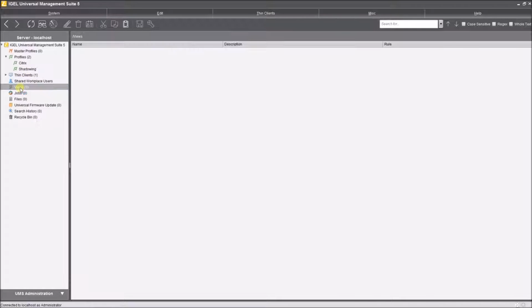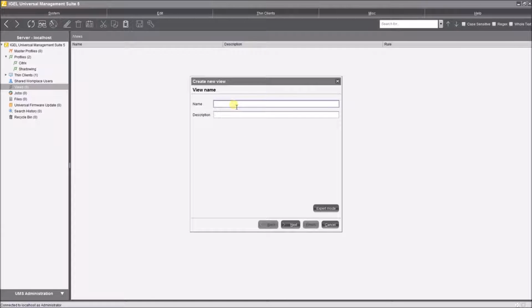We also have the ability to define views. So I'll create a new view here, and I'll call this 5.06.100 and above. And I'll make a rule, show all devices that are running above 5.6.100 firmware.